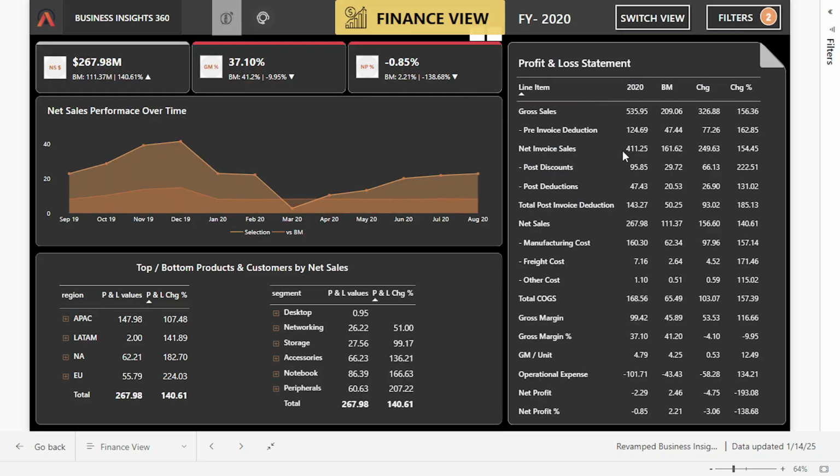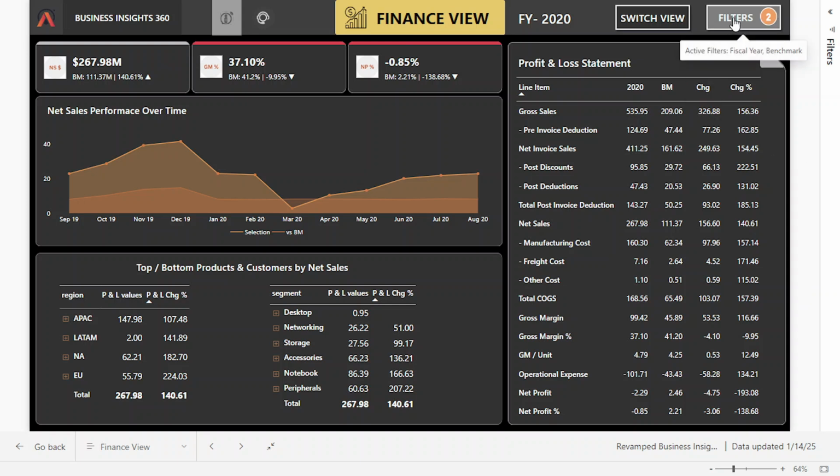This is the dark theme kind of UI I have created, which can be appealing and offers eye comfort for many users navigating through the dashboard. I have utilized the full space of the canvas, shifting the filter pane and page navigation to the top. This results in enlarged visuals and better data readability, enhancing the overall user experience.